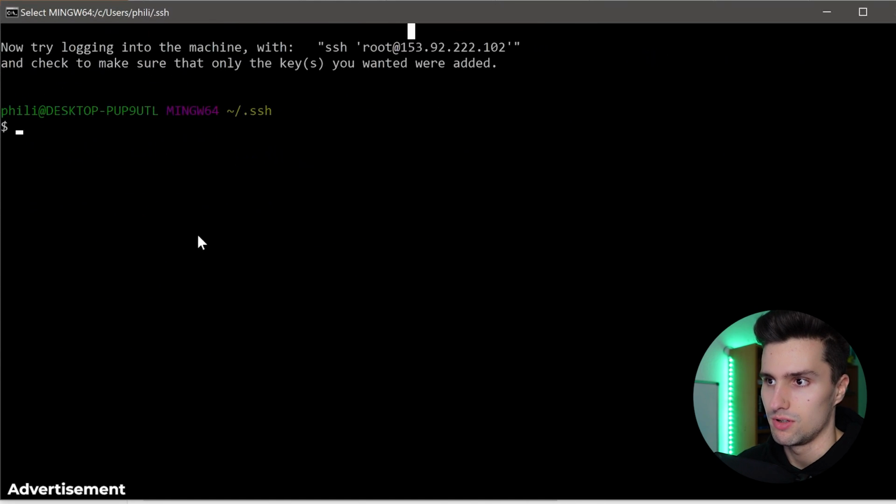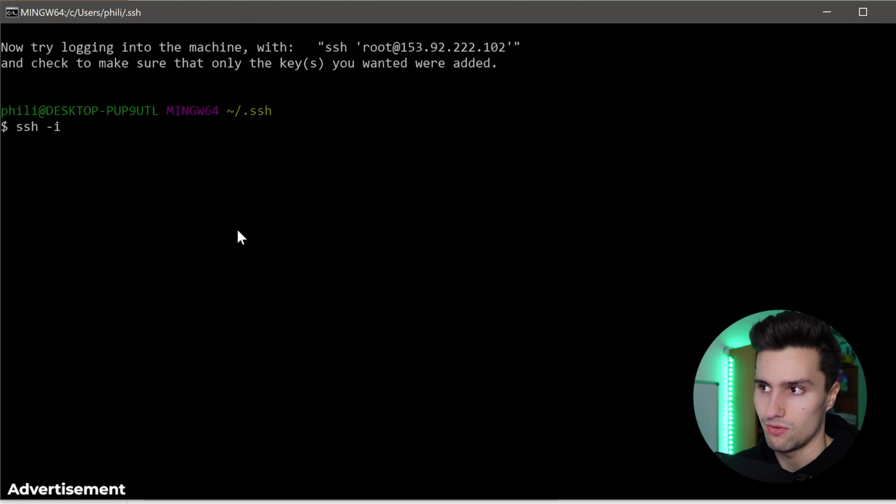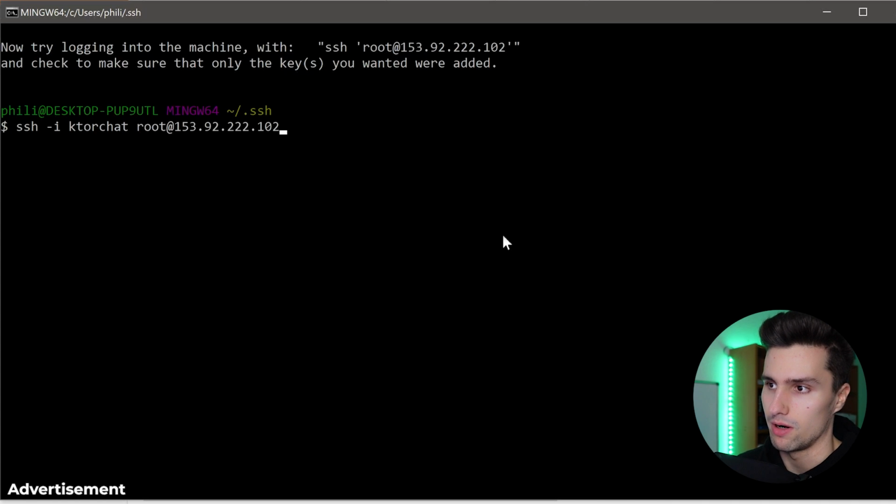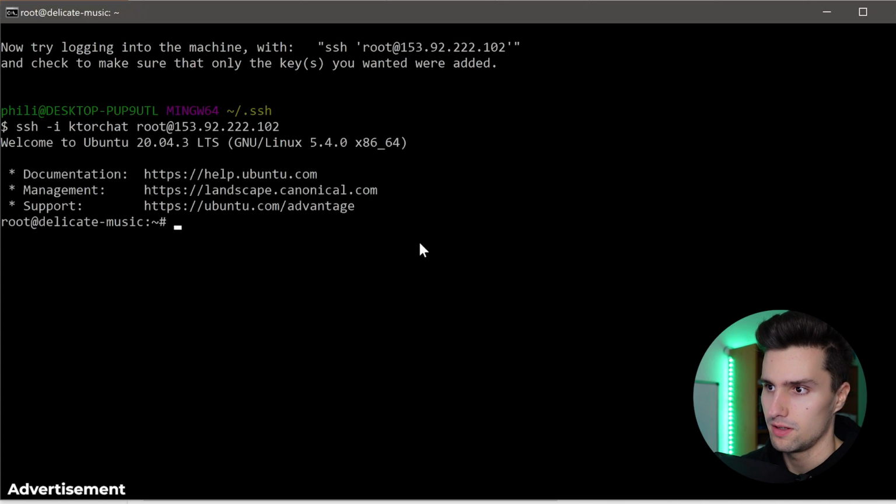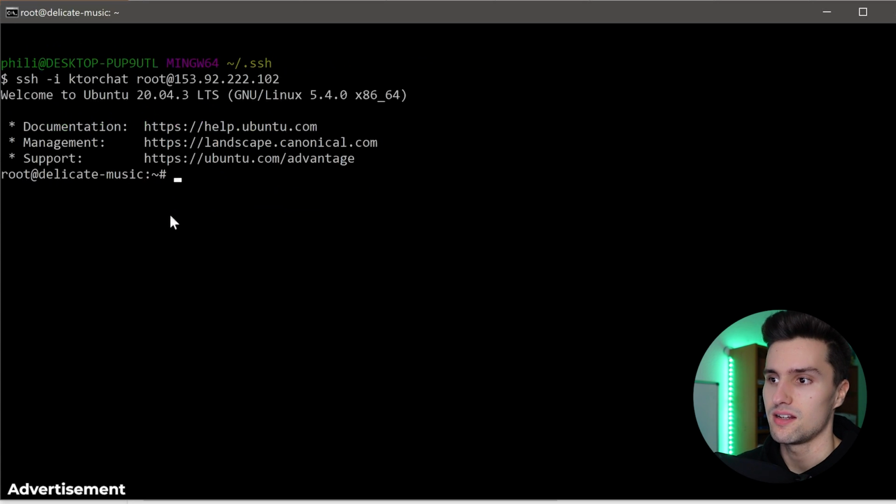And now if you want to log into your server, you can simply use that key file. So you can say ssh, that is what we use to connect to the server. We're going to use -i to use our SSH key, which will be Ktor chat, then root, and we follow this up with our IP address again. So I think this should be enough. Yeah, and you can see now I am actually connected to this Ubuntu server. Everything we type here won't be executed on our Windows machine or our local machine. Instead, it will be executed here on our VPS server. So we're now currently on that remote machine.